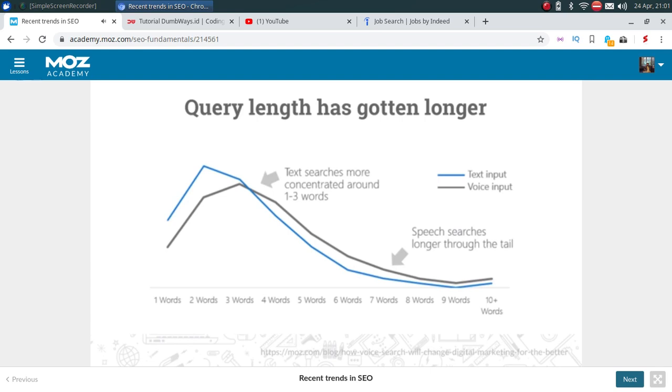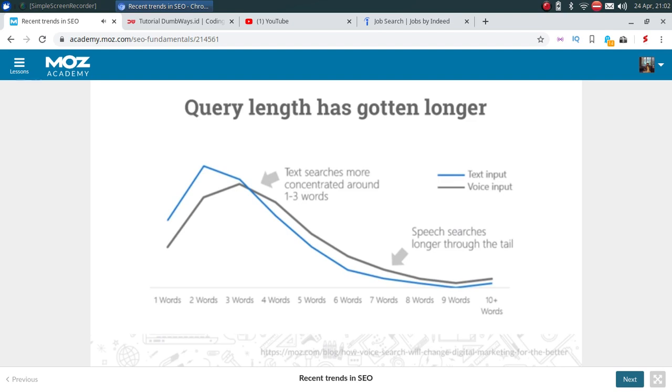One of those ways is that query length has gotten a lot longer. So we start seeing, instead of just word jumbles or short words such as men's shoes, something more like, what kinds of shoes should I wear to a cocktail party? Or what kinds of shoes are comfortable and formal and waterproof? Those are the kinds of things that you're going to ask another human rather than necessarily a search engine. Our behaviors have begun to match up with that.